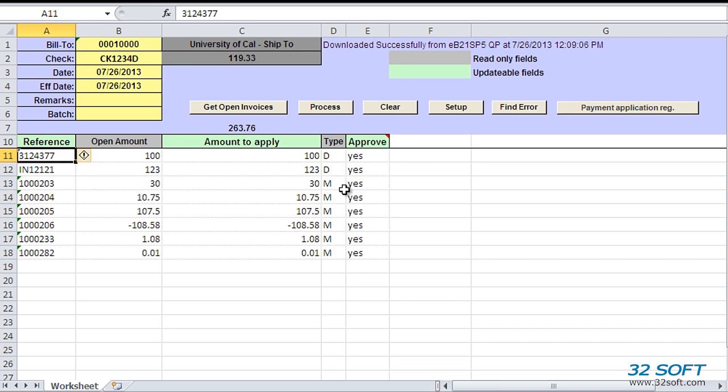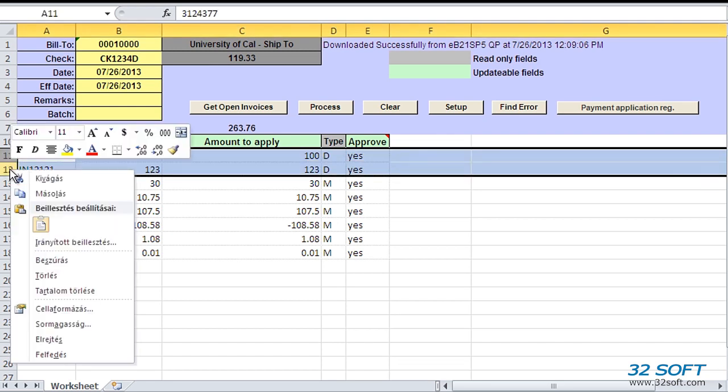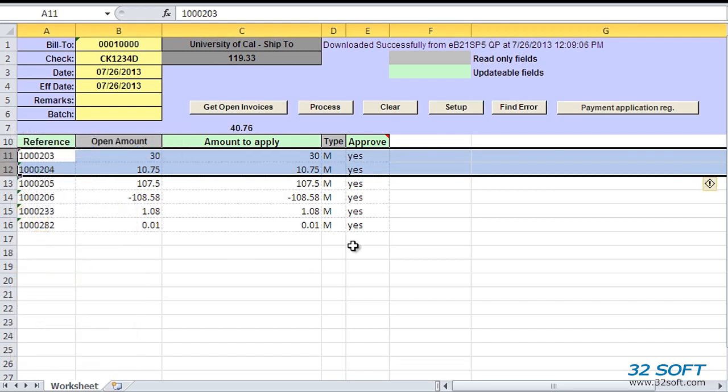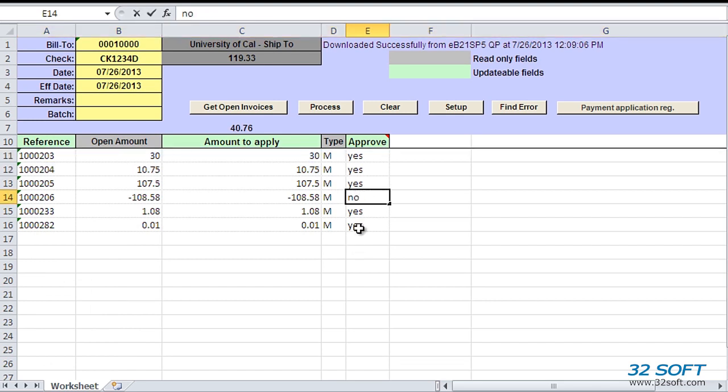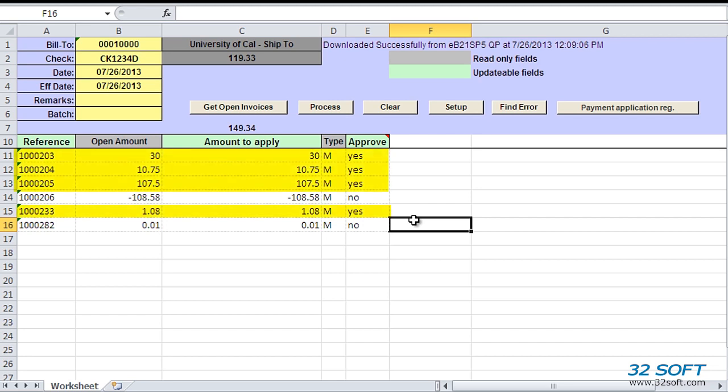Let's go ahead and delete the first two lines as we do not need those. Now let's select the invoices, and we do not need this one. We'll set it to No, or this one. Okay, so we've selected these four.